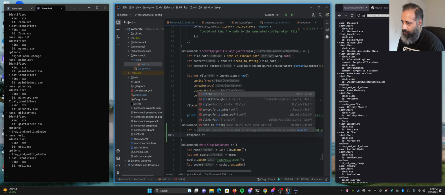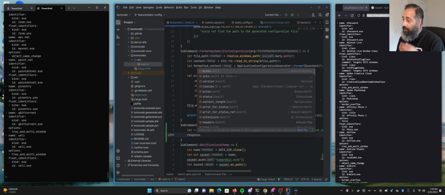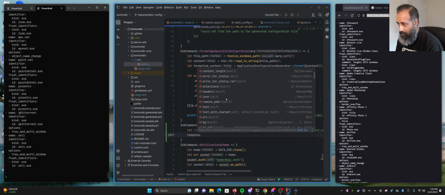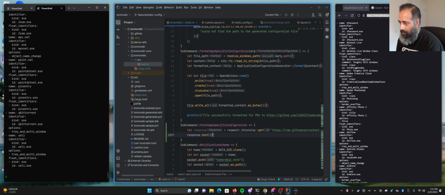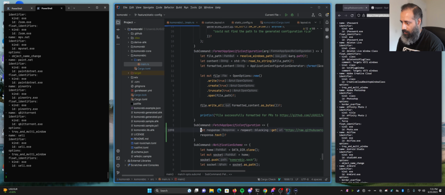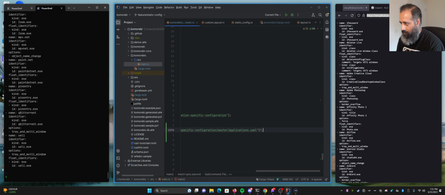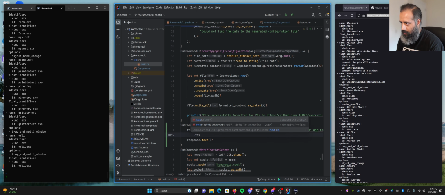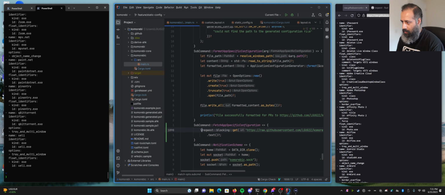I'm looking for something like string text. Text looks right. So we can do this. Also returns a string.